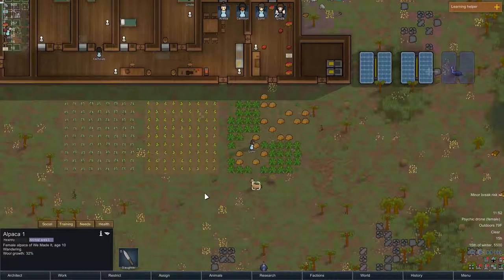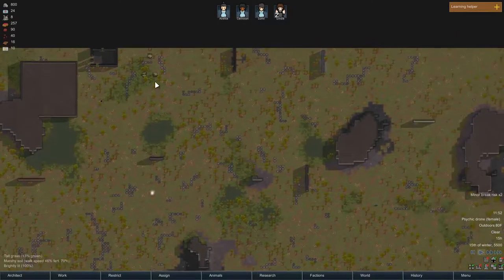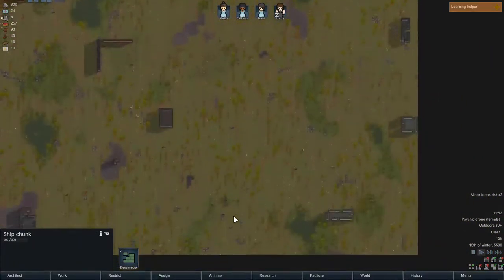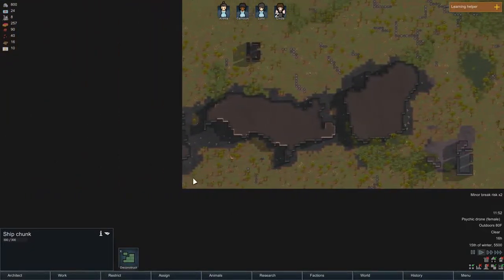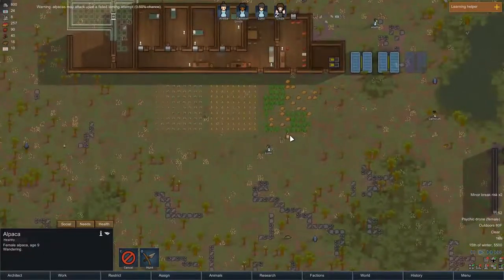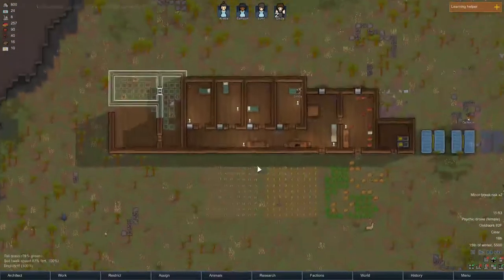Still only have one alpaca. What happened to the other alpacas? Do we still have the tame thing on them? Oh, look at all the spacecraft chunks over there. Do these deteriorate? They don't. Okay. Can animals leave the map? It looks like that's what... oh, there's one over here. Someone go tame that alpaca. That's a female, but it looks like the other one's left. That's also a female. Okay, so they can come and leave.